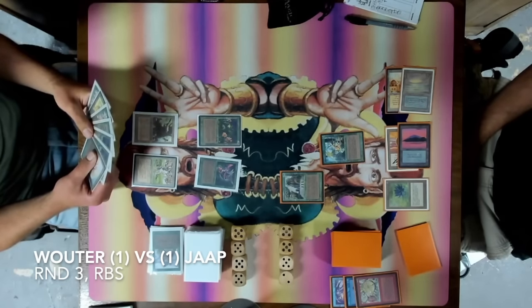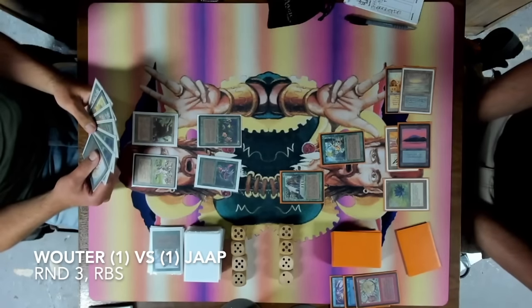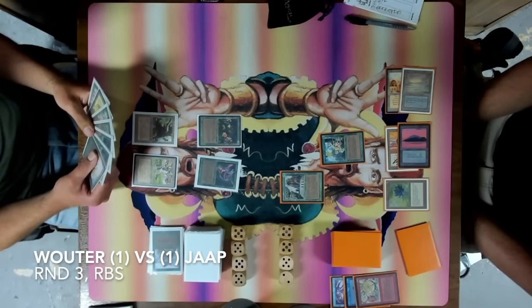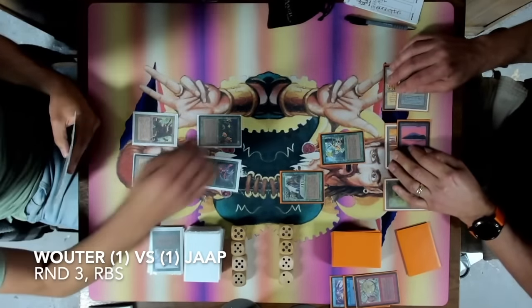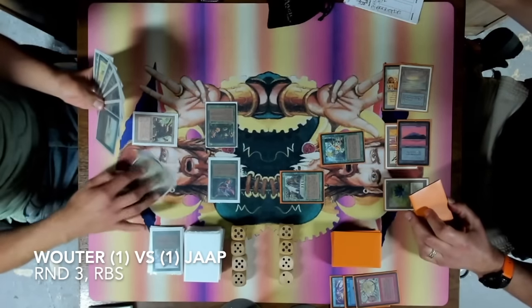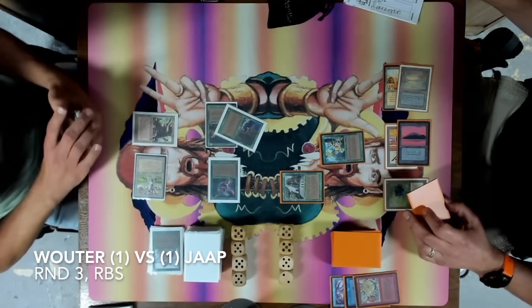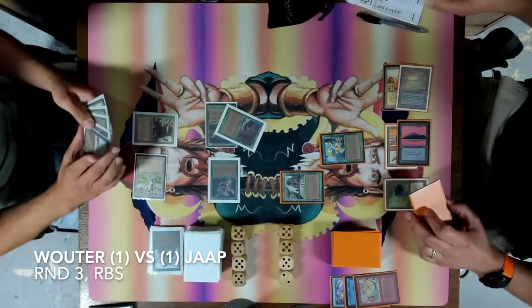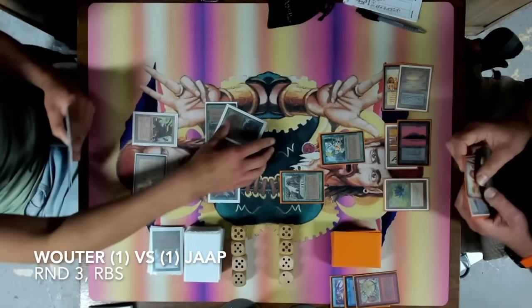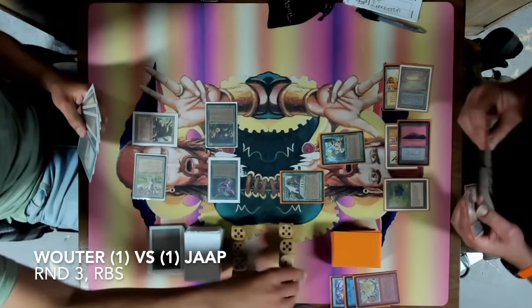Yeah, this is tough here for Wouter. You know, he's missing a land. If he just had one more land, you could play out, for example, the Spinning Slug. It's going to attack with both here. It's got, of course, a Giant Growth in hand. There's the Giant Growth. So that means six damage here for Jaap. So he's going to drop to 10, I believe. And there's the pass turn.